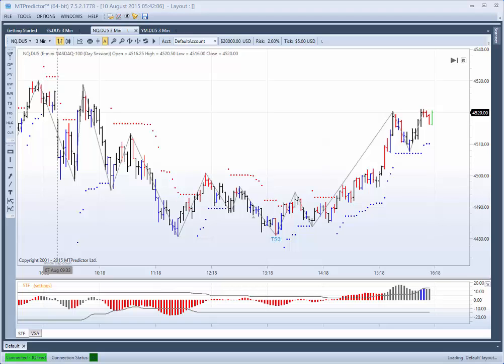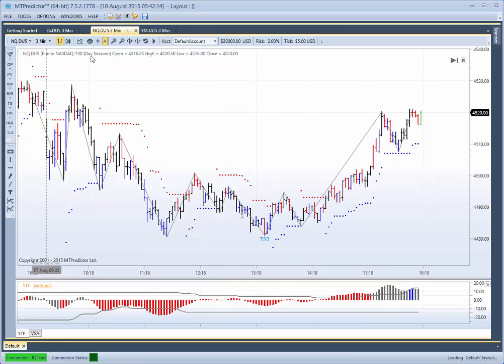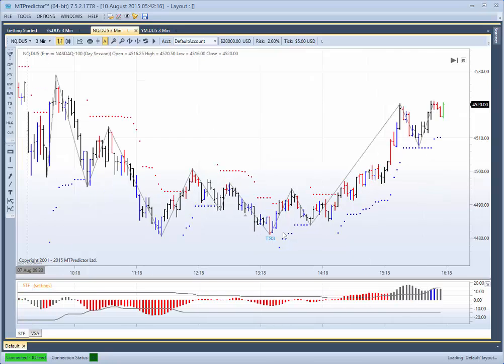In today's MTPredictor video, I'd like to look at how the US E-minis unfolded on Friday, which was the 7th of August. In particular, I'd like to take a look at the NQ because we had some great trade setups coming in here. Although these were against a red STF, the more experienced users would have gone to the higher time frame and looked for higher degree support and resistance zones on the higher time frame charts. So let's take a look at that and show you what we do.